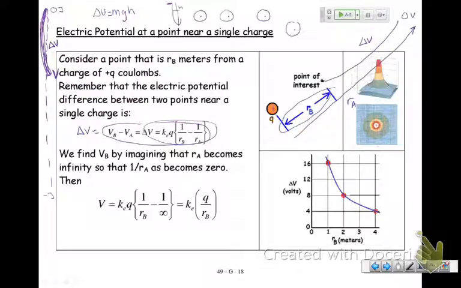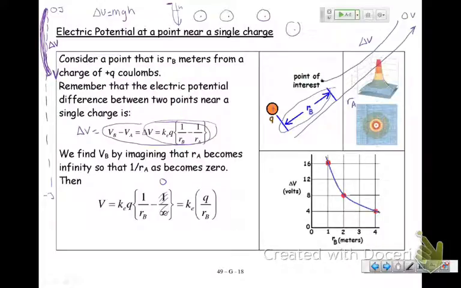Now, what does math tell you 1 over infinity is? Don't they say it's undefined? Or is that infinity over 1? No, it's infinity. Yeah, I thought they said it was undefined. That goes to 0. Okay? I'm going to edit that out of the tape, by the way. So V, my voltage at that point, is KEQ times 1 over RB. It's like so simple. You know? It's beautiful.